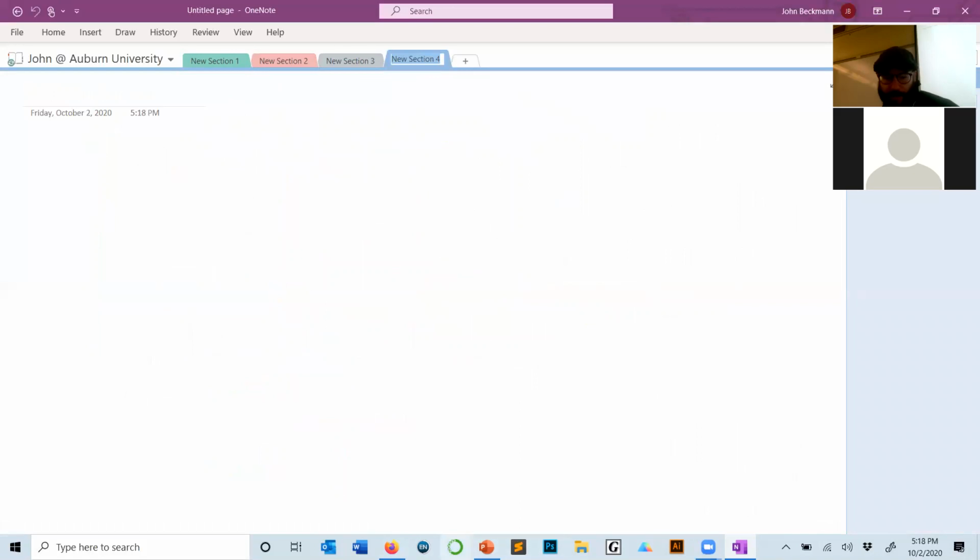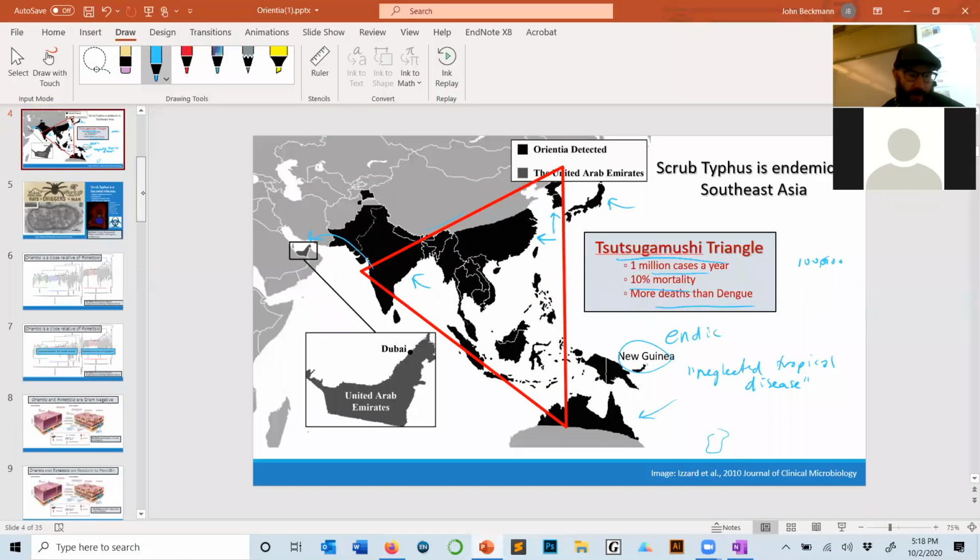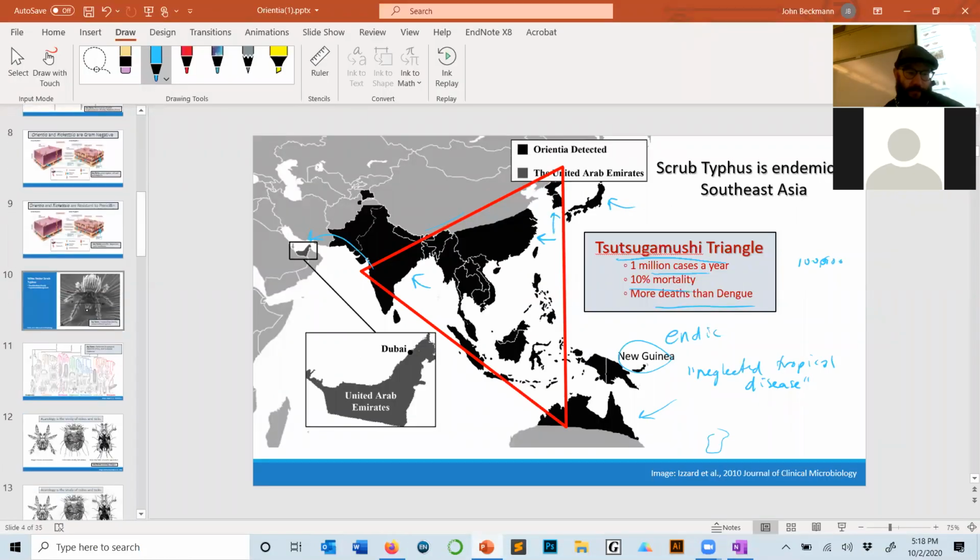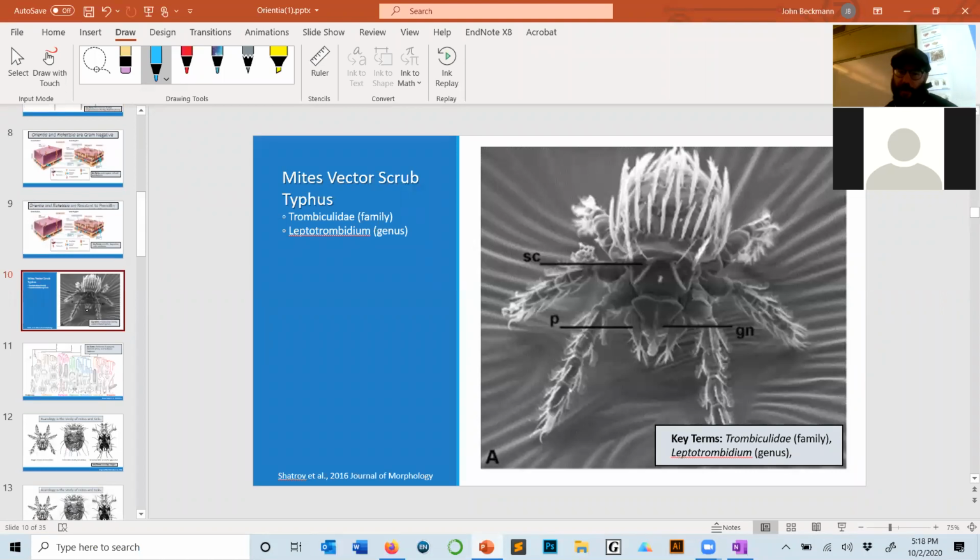Okay, let's look at the mites. The mite phylogeny. So here's a picture of the mites. The family, which you want to know the name, Trombiculidae, trombiculids. So if I say trombiculids, these are what we call the chiggers. These are the family of mites that spread this disease. And the genus that spreads them is Leptotrombidium. And I probably will ask you this, so I do kind of want you to know this, that Leptotrombidium mites are the chiggers that spread this disease.